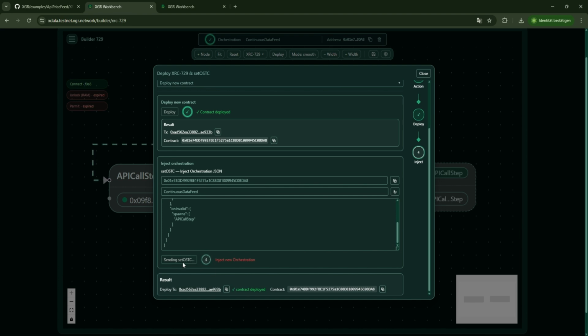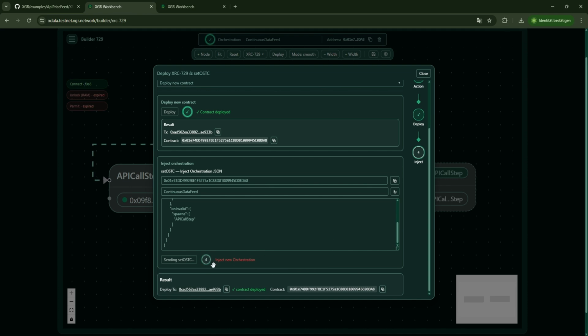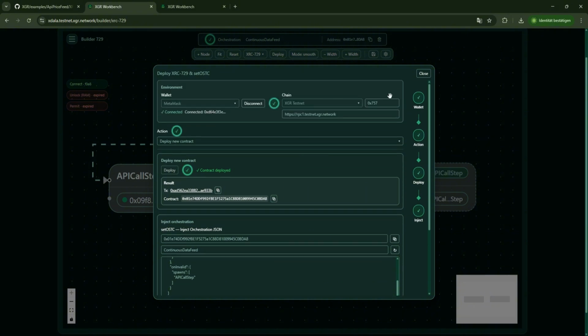Then publish the orchestration JSON on-chain using setOSTC, so the workflow definition is stored and discoverable. At this point, both layers are live. The XRC-137 rule contract defines what must be true, and the XRC-729 orchestration defines how the process runs.